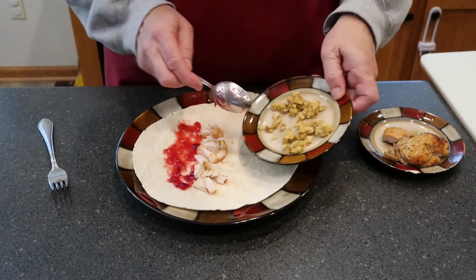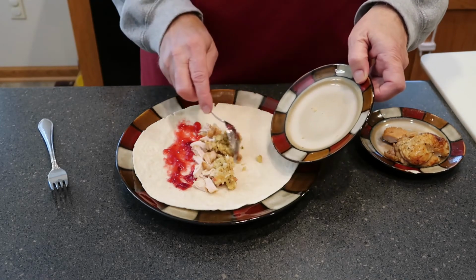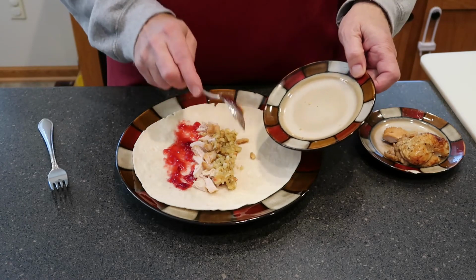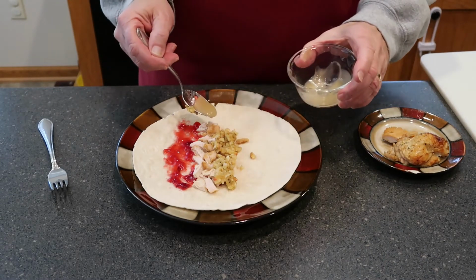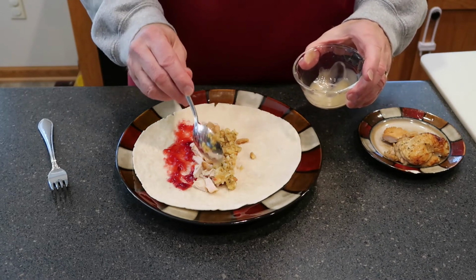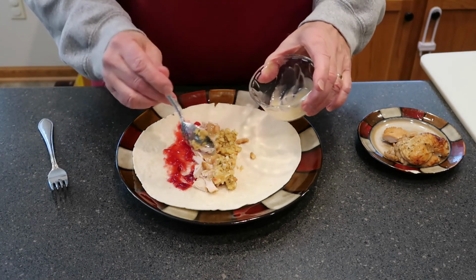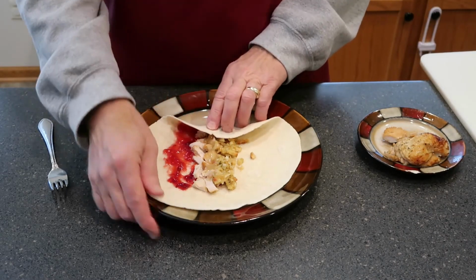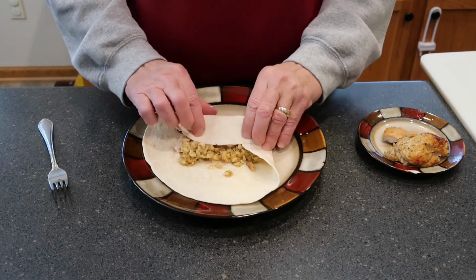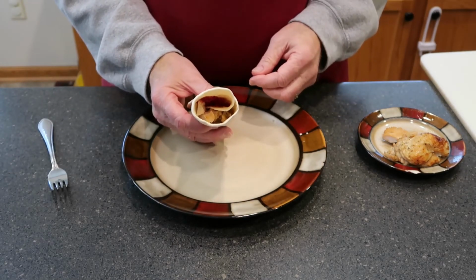And what's next? Our stuffing. Oh boy, this is going to be so good. And finally, we're going to put on a little bit of that Thanksgiving gravy. So we have the whole feast right here. I'm going to fold that bottom, roll that up, and it's that easy. Isn't it amazing, the simplicity of this?